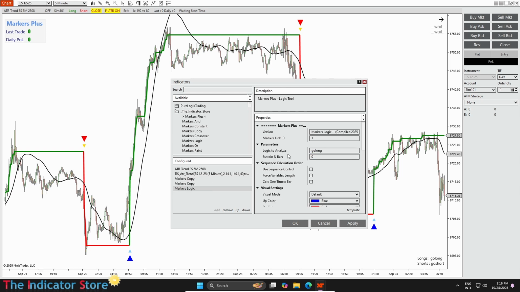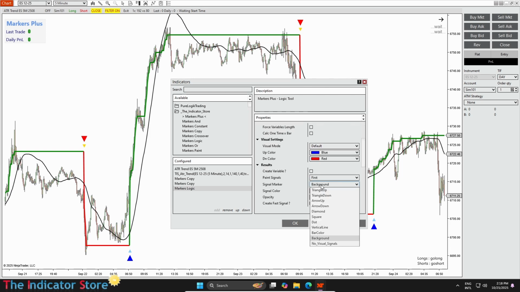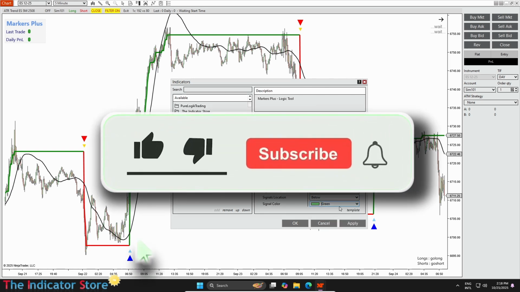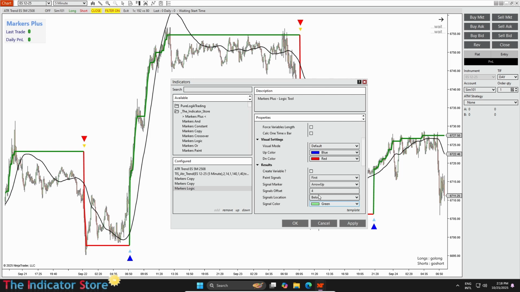So on the logic, I check if the variable go long exists, then draw an arrow. Simple, no? So arrow up in color green, and we can place it, I don't know, let's say below the market, more or less 200 ticks.